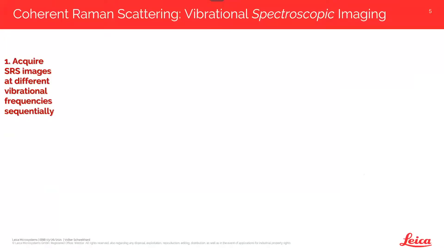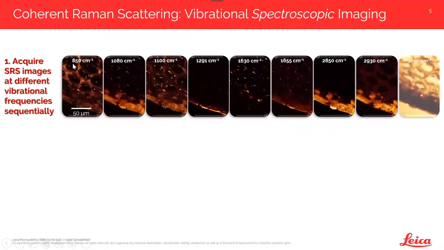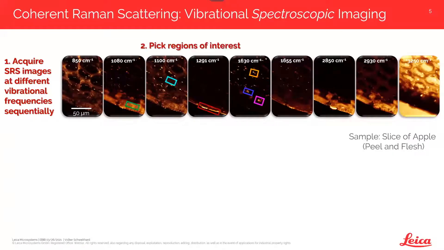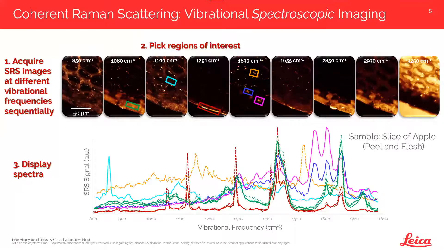Coherent Raman scattering is a sequential technique for spectroscopic imaging. We address different chemical vibrations by tuning the frequency between the two laser beams of the OPO. Vibrational frequencies in the Raman community are denoted in inverse centimeters — just a measure of the vibration frequency. By tuning the laser to different vibrations, we see very different contrast-rich regions in the sample. Here the sample is an untreated slice of apple — literally cut and placed on a microscope with no preparation — and we can pick regions of interest, display spectra, and do detailed biochemical analysis pixel by pixel.